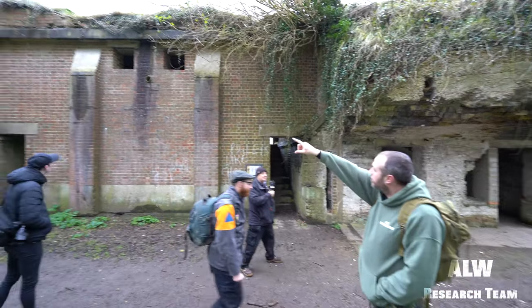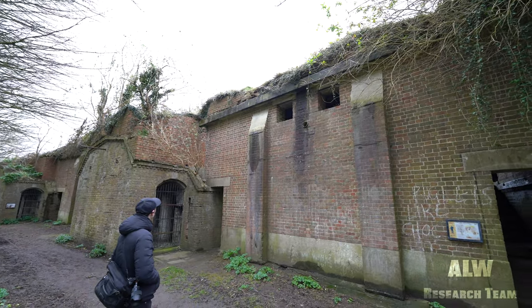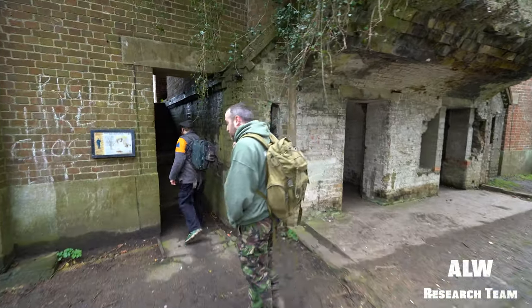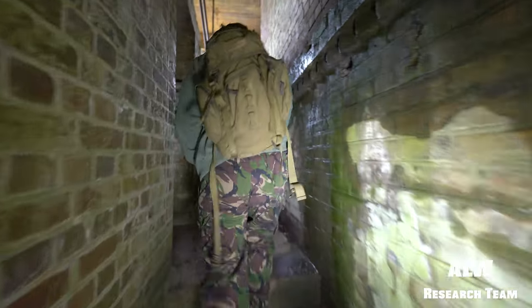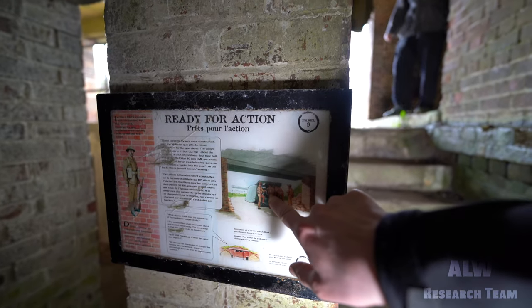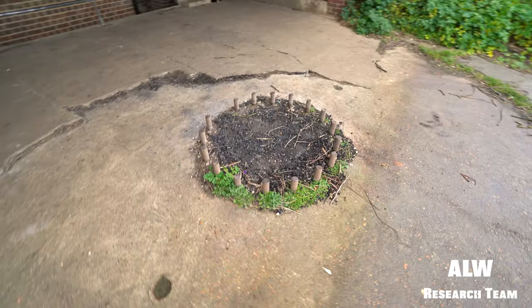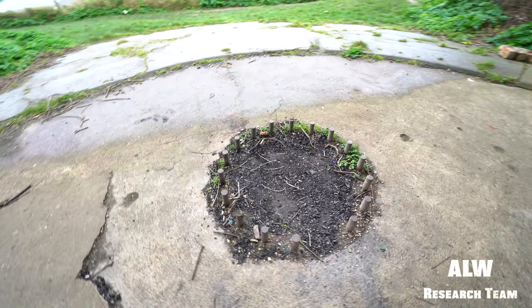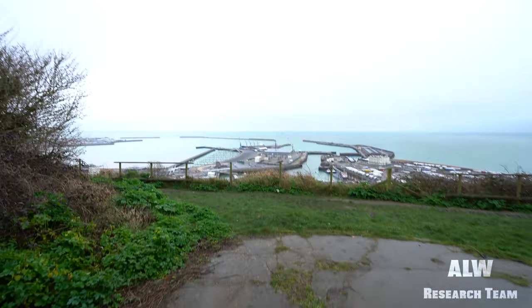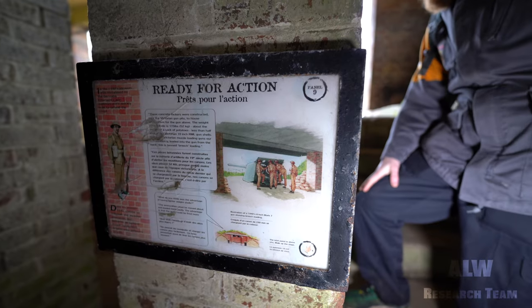Around the top you can see where the brickwork is quite rough — when it was built in the Second World War they made it look like it was already bomb-damaged. You see it better on the front. Why would you do that? To make it look less like a gun battery. The BL six-inch Mark VII was a British naval gun dating from 1899. Three were selected for the mounts here for use as coastal defence. Although the guns used a cordite charge in a silk bag behind each round, it was found that this method was as fast to load and fire as the usually favoured QF type, which used a heavy brass shell. This also saved much-needed space in magazines, and handling of rounds was much easier due to the reduced weight.